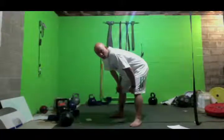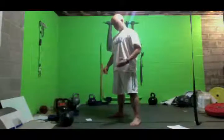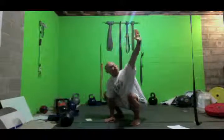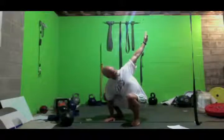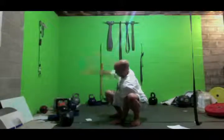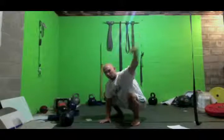Bootstrapper three is with a twist. You're going to squat down, hands come on the mat, and then you're going to twist open. Exhale, open, twisting behind you, looking behind you as far as you can — my right elbow is blocking my right knee. Then put that hand down, open, exhale, twisting as far as you can, stand back up, squat back down, hand on the floor, repeat.